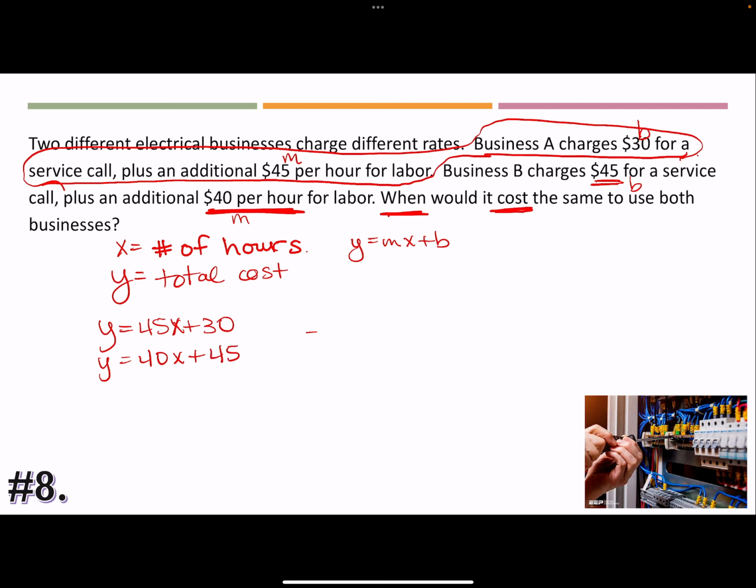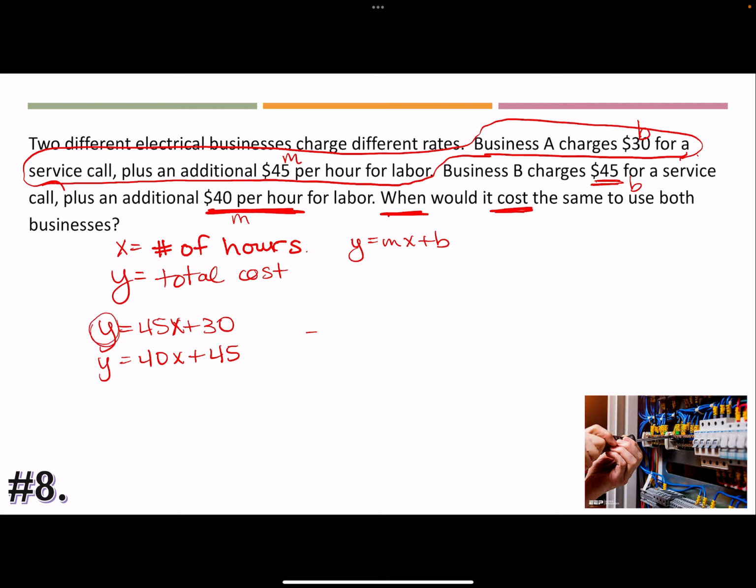So now that I have my two equations, I have to think about which method I'm going to use to solve this system, elimination or substitution. In order to use elimination, my equations have to be in standard form, Ax plus By equals C. These are not in that form. So I could put them in standard form, or I could recognize that I can use substitution when a variable is by itself. I really have both y's by itself. So I'm going to use substitution.